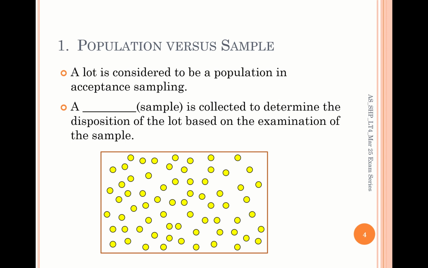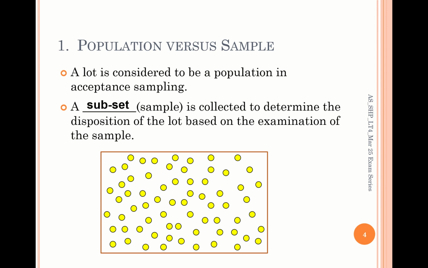Okay, so when you talk about the lot, usually in sampling plan terms, they call it population. That means the whole area that you're taking the sample from. For example, if I take water from Bedok Reservoir, the Bedok Reservoir is the lot. That means the whole population. Whereas the sample is the small part that you take from the population. In this case, the sample is your water sample, and your population is the water in the Bedok Reservoir itself.